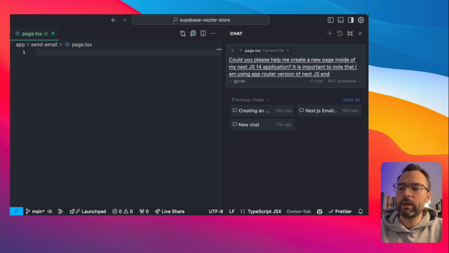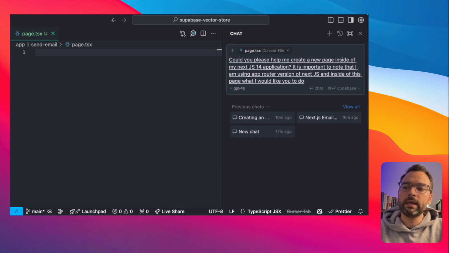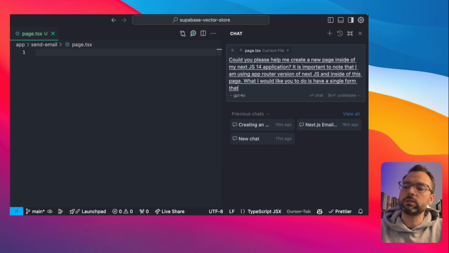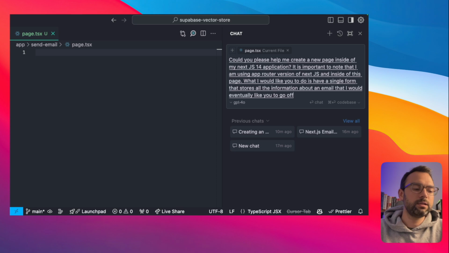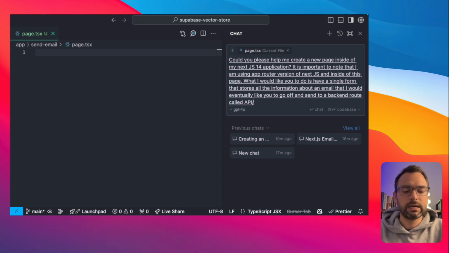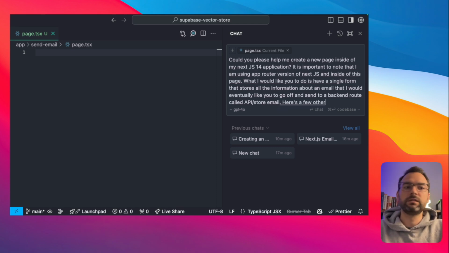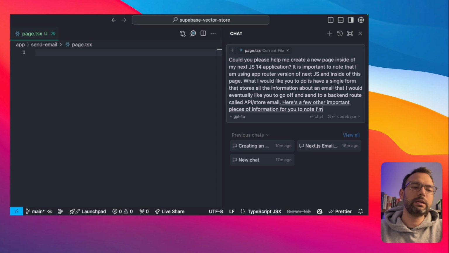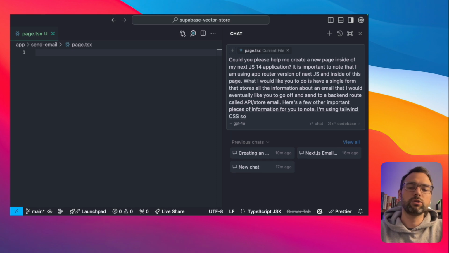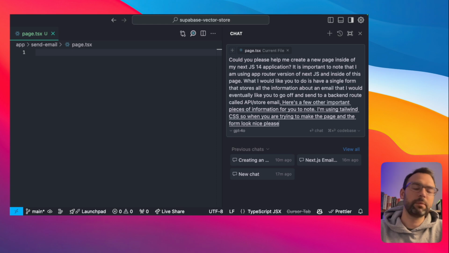Inside of this page, I would like you to have a single form that stores all the information about an email that I would eventually like you to send to a backend route called /api/store-email. Here are a few other important pieces of information for you to note. I'm using Tailwind CSS, so when you are making the page and the form look nice, please use this type of styling.